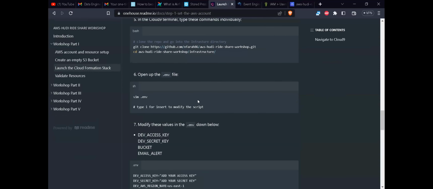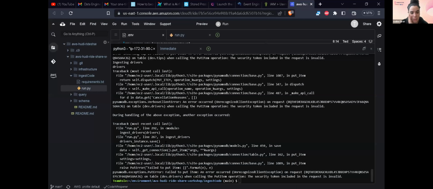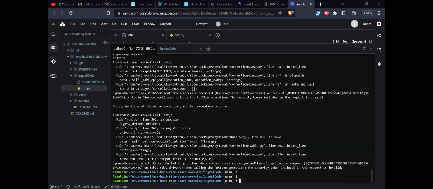So I have to start from here, right? No, just the last part. I already put it in the chat box, this one. Go back to Cloud9, and then on the terminal, just type in that command there. It's in the ingest folder, it's not gonna work. Go to the infrastructure folder. So navigate one up and then go to the infrastructure folder.